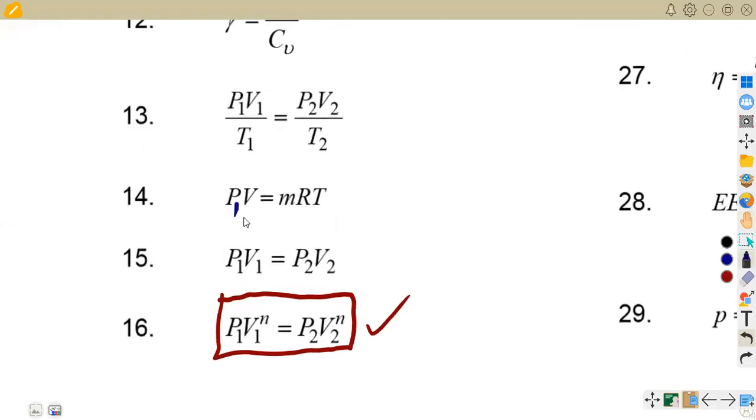So if this is P1, it's going to be P1 V1 M R T1. If you're talking about P2, it's going to be P2 V2 M R T2. In this case, we need to calculate the volume. We have V1, but we are supposed to calculate V2, so we are going to use P2 V2 equal to M R T2, since we have to calculate V2. Let us see how our formula is going to end up.